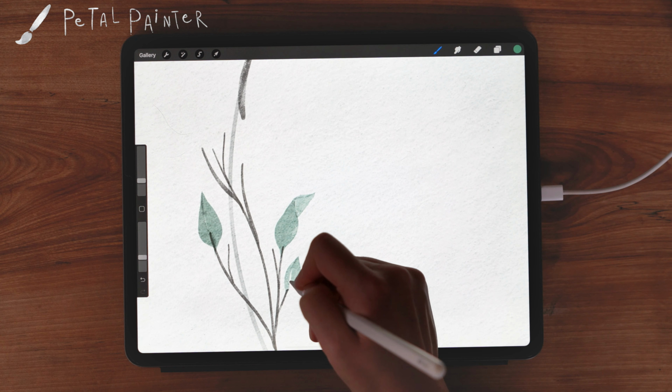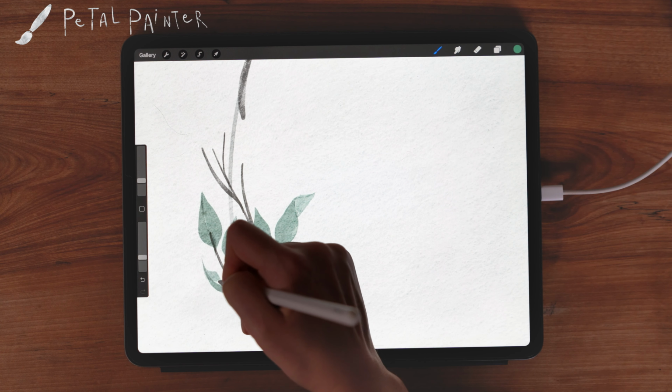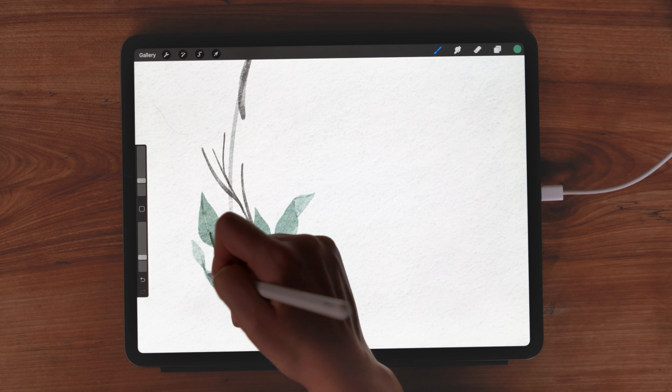I'm trying to make sure that there's a good variation of flat leaves and folded leaves, and that they're more or less consistently sized. Let's talk about these folded leaves quick.